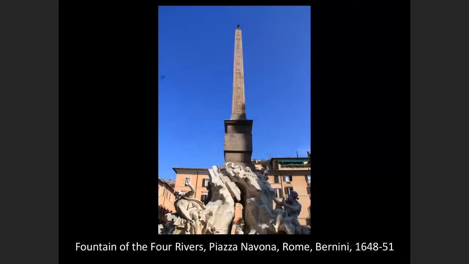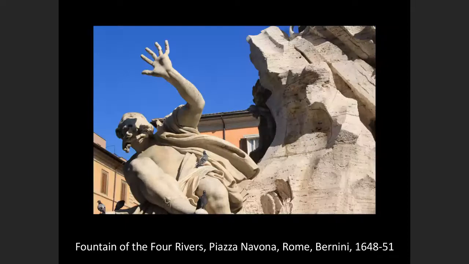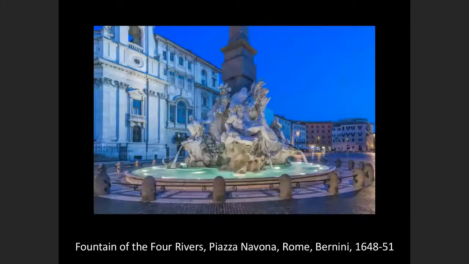And here's a view of it. It's called the Fountain of the Four Rivers by Bernini, which is directly outside of it. Some people say that this guy here, hang on, let me skip ahead a couple. There's some who say this guy right here is holding up his hand, shielding his eyes from Borromini's church so that he doesn't have to stare at it. Part of that rivalry between Bernini and Borromini. I think it's probably just an interpretation. I don't know that it was on purpose by Bernini, but who knows? It's possible. Here's a nice nighttime view of that.